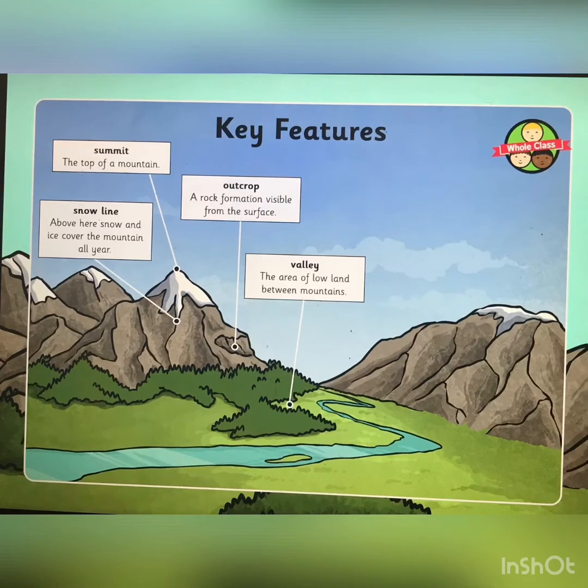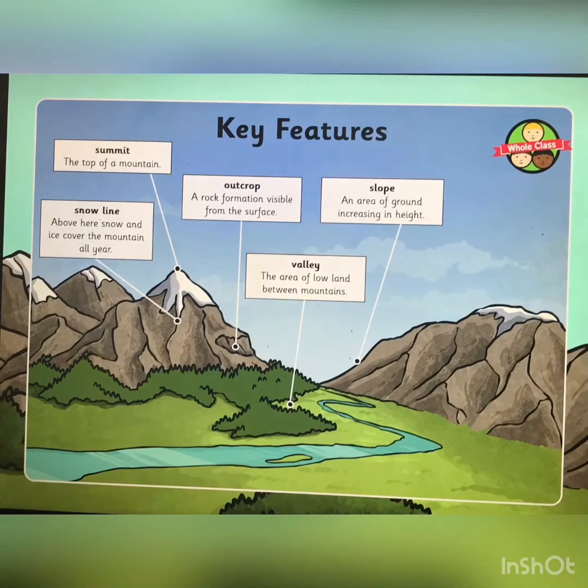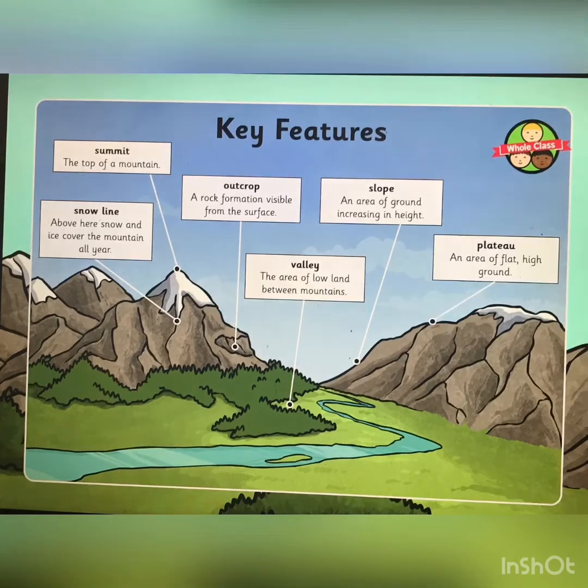The area between two mountains is the valley, and this is where we spend most of our time looking at the mountains. We have our water runoff and our animal collections down in the valley. Next is the slope. We see how difficult mountains are to climb based on their slopes. It's the area of ground increasing in height. The taller, the harder it is to climb. Plateaus are unique because they're an area of flat land on the mountain, so it doesn't feel like you're on a slope, a great place to take a rest when climbing.